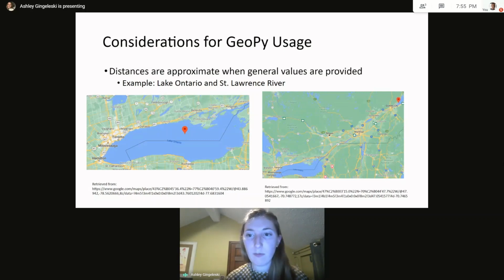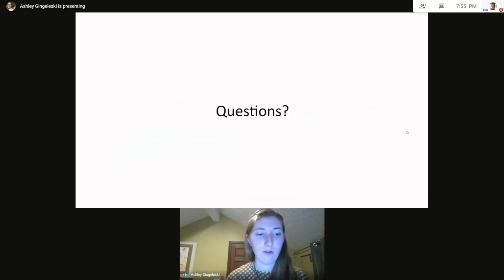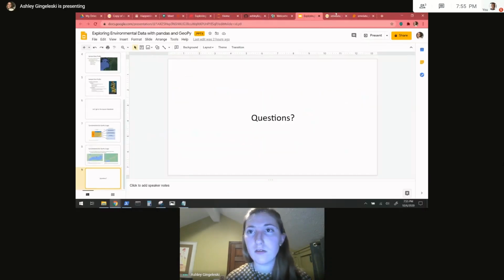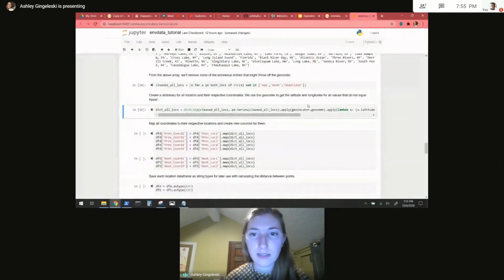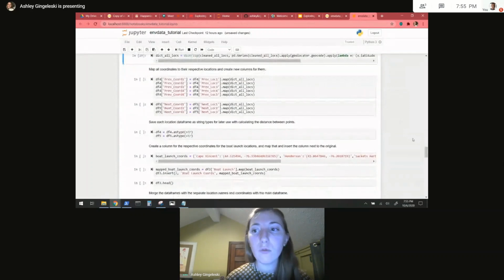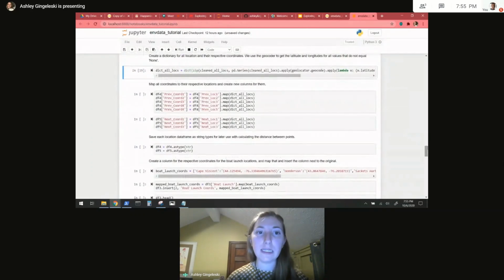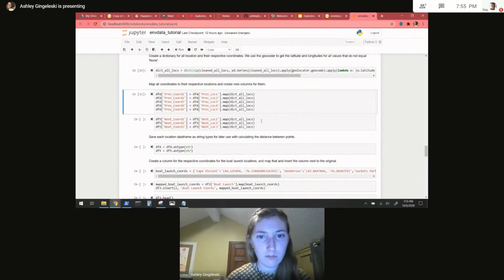So a distance from up here is going to be vastly farther from where the boater might have actually come from before. So then we'll see. So that's all done loading. And then what we're going to do is take the dictionary that we just created and map it to each of our previous location columns, but we're going to create a new one called with underscore coordinate for the total number of these. Okay. Now we'll do the same thing for the next coordinates.